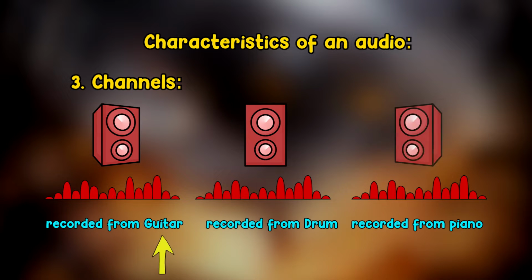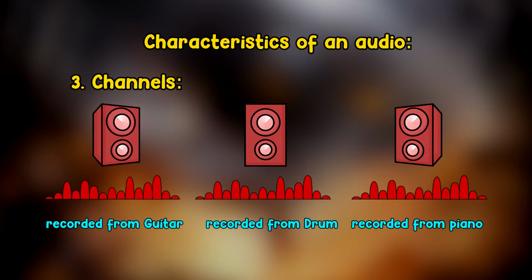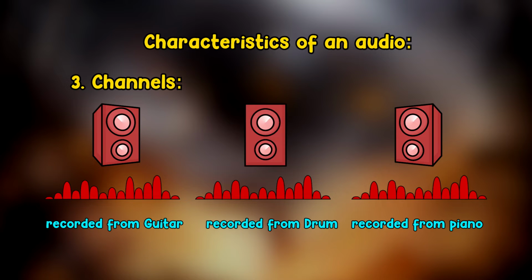And because the sound of your guitar is louder in your left speaker, you'll feel that it's on your left hand. And since you mostly hear the sounds of the drum from the center speaker, you will feel that the drum is at the center. And this is how a 3D sound can be created.